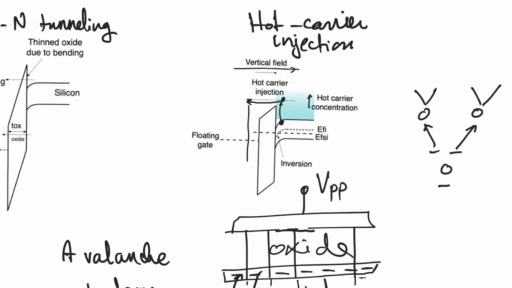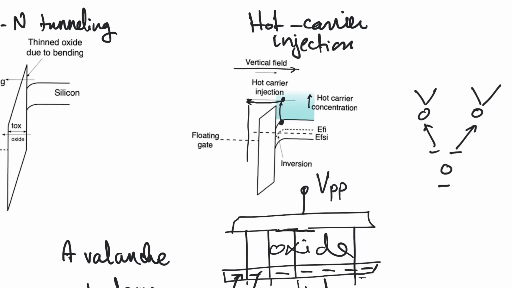Again, this is a self-limiting process because at some point the charges in the floating gate are going to cancel any field through the oxide to the substrate, and therefore even if you do have really energetic charges at the drain, most of them are not going to go to the floating gate because there's no vertical field promoting their motion into the gate.